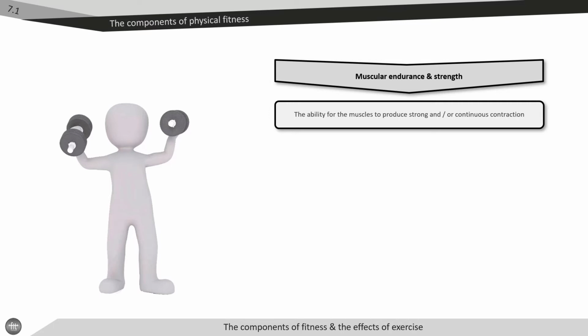Activities that will improve both muscular endurance and muscular strength include a resistance training program which focuses on all of the major muscles of the body, such as those achieved in compound movements.